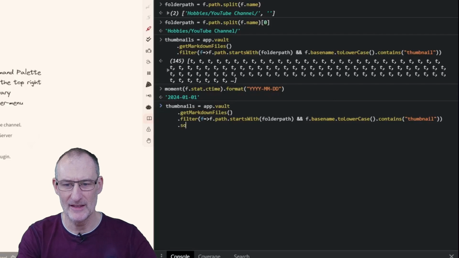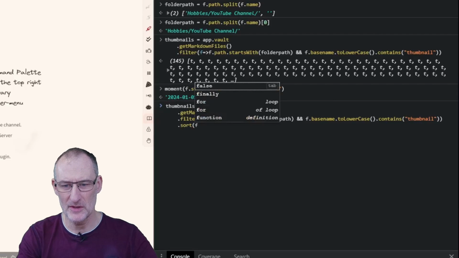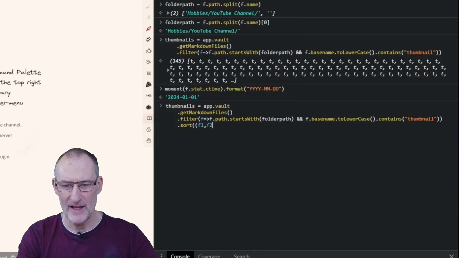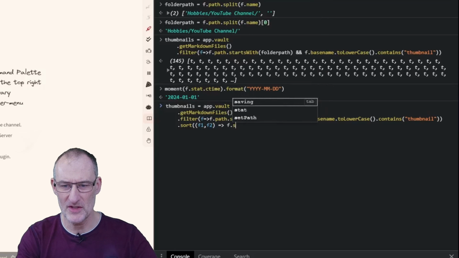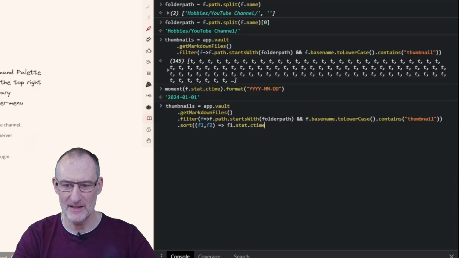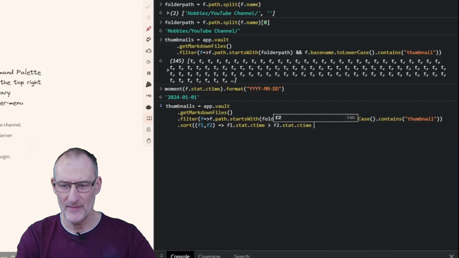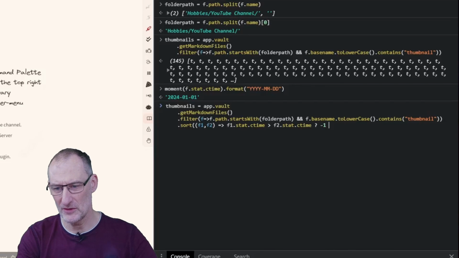I'm going to add sort, and I want to sort f1, f2. So sort gets two functions and compares those, and I want to sort it such that f1.stat.ctime is greater than f2.stat.ctime. If that's the case, this should return -1, otherwise it should return 1.